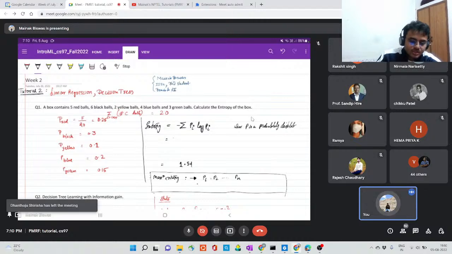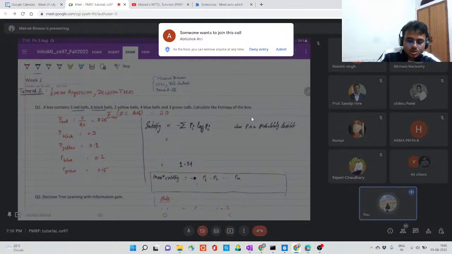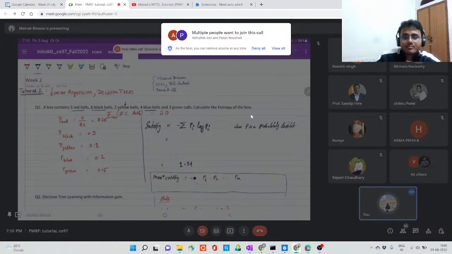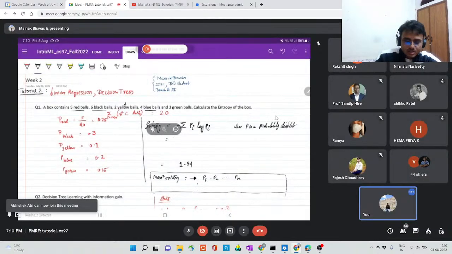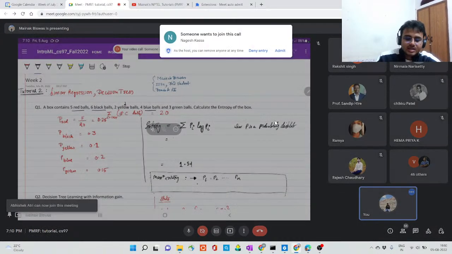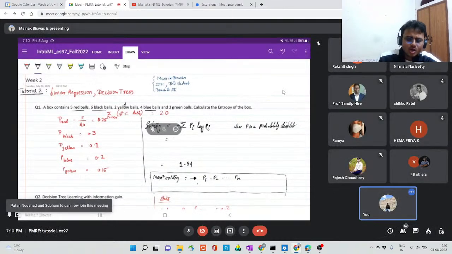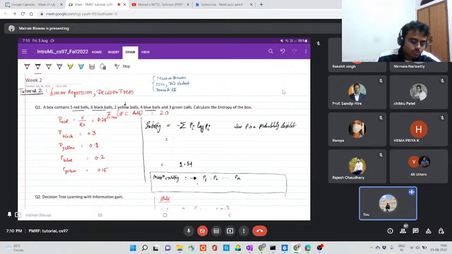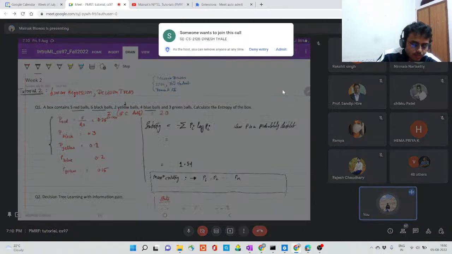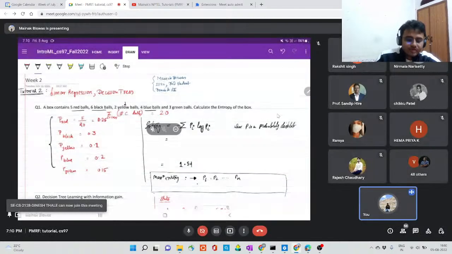So I'll give you this example. Say there are 5 red balls in a box, 6 black balls, 2 yellow balls, 4 blue and 3 green balls. Say x is a distribution, x shows the distribution of each one. When you sample from the box, you pick a ball from that box, what is the entropy or the information that you get from that box? So we'll have to see the probability of each of these events occurring.